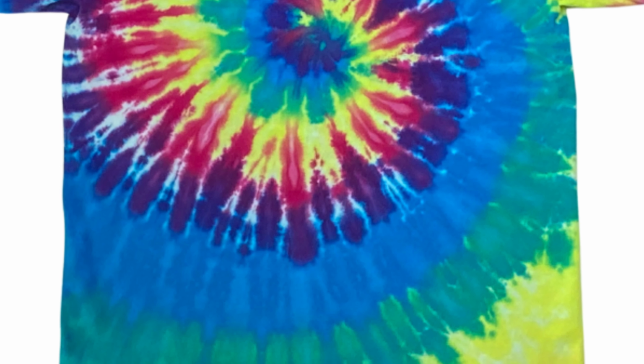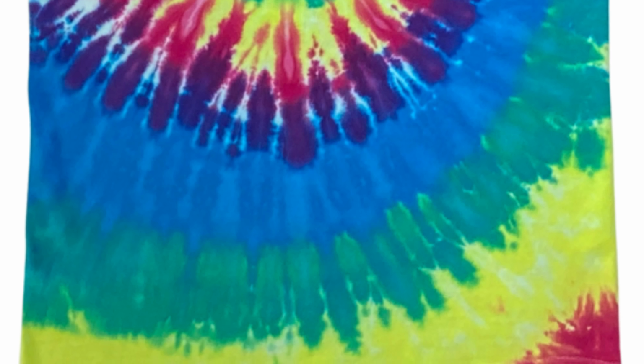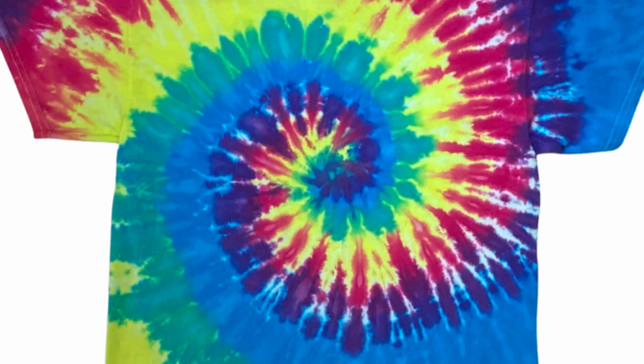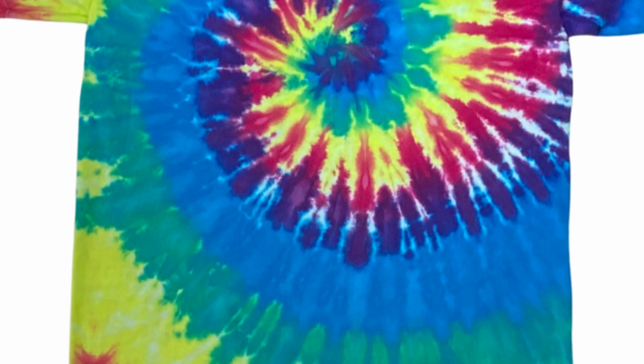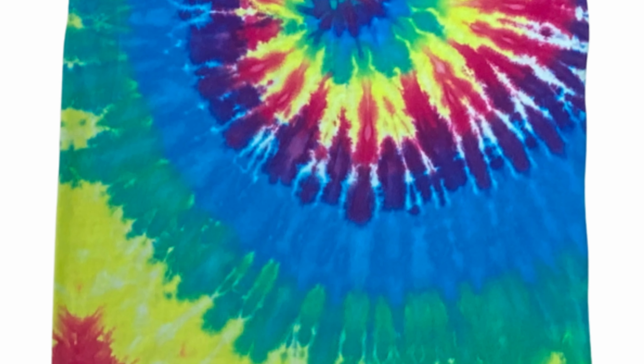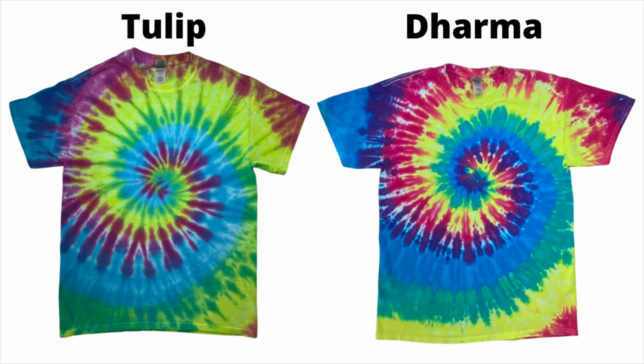I love it. So the next thing that we're going to look at is a side-by-side comparison of the Tulip 2-minute microwave versus the Dharma 2-minute microwave. And there is value in both of them. Looking at them side-by-side, there's an obvious standout winner in the Dharma's vibrancy. But that doesn't diminish Tulip. I think Tulip actually is a much prettier spiral. It's more fluid. So there's value in both of them.